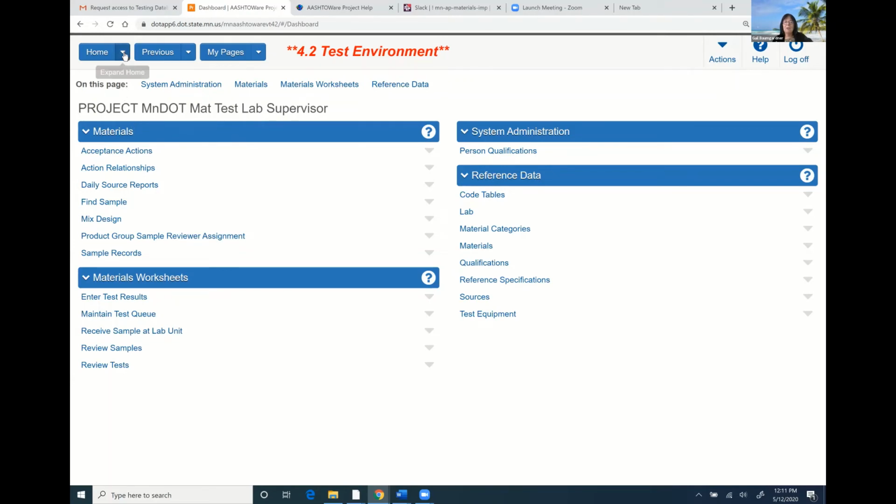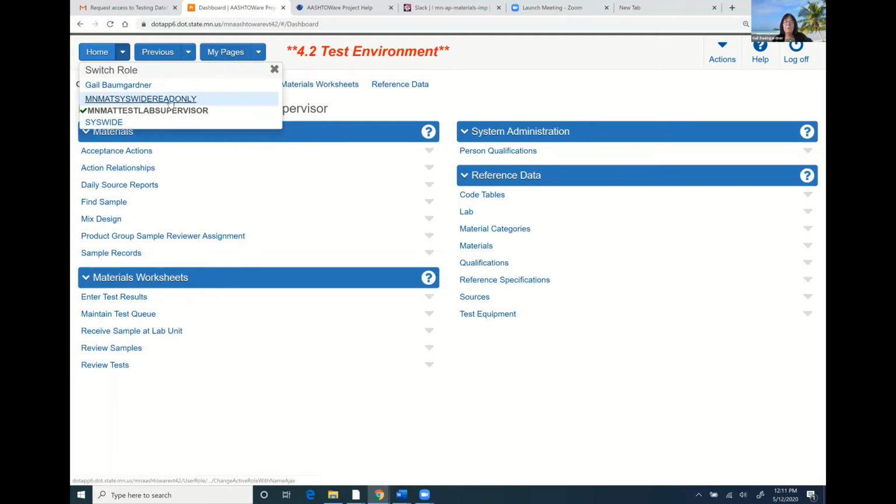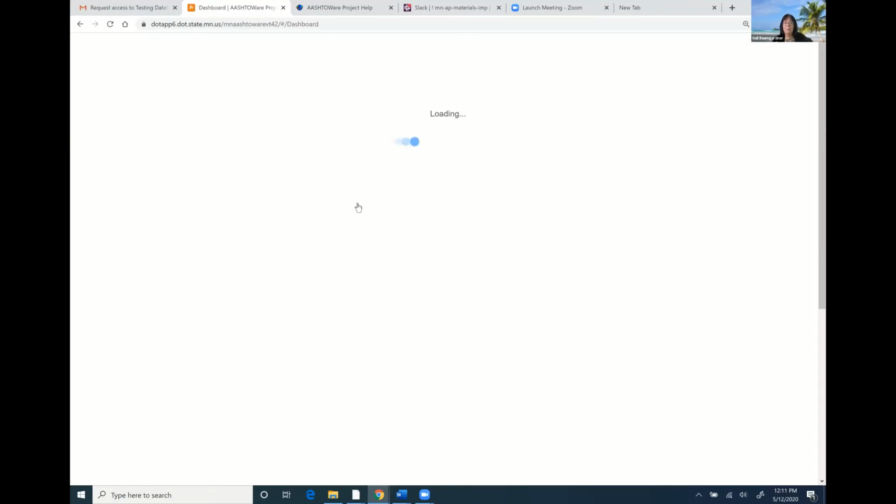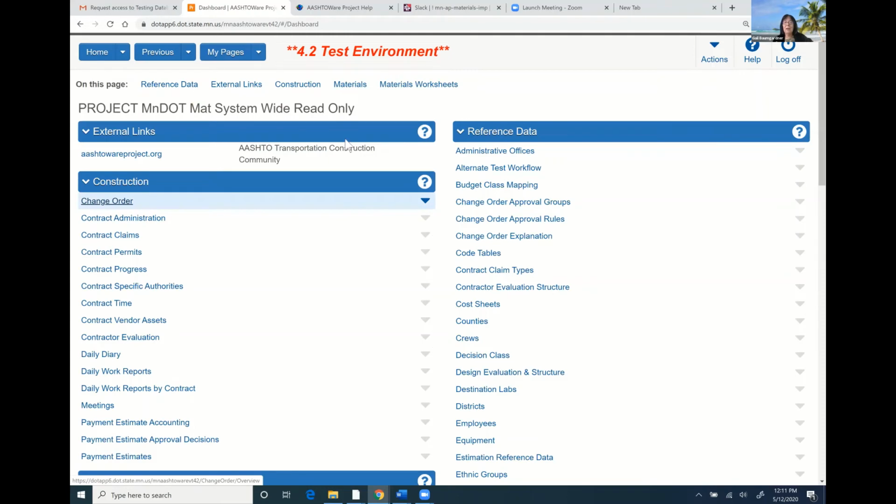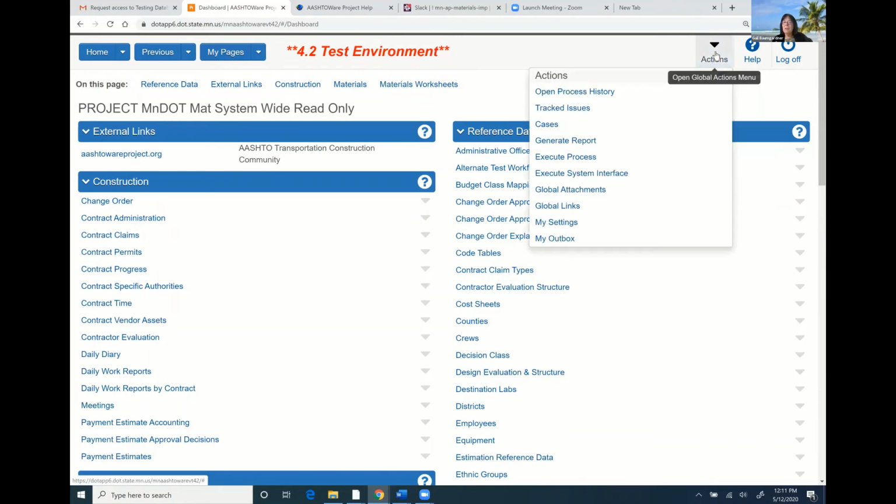So what I'm going to do is I'm going to come up here, click Expand Home, and I'm going back to my material system-wide read-only role. In this particular role, I'm going to click under Actions.